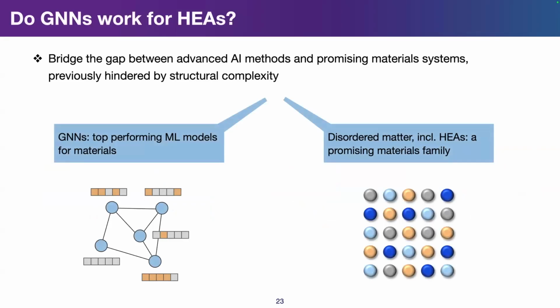And yeah, if we view the contributions in a broader sense, on one hand, we have graph neural networks, which are a family of top performing machine learning models for materials. On the right-hand side, we have the disordered materials like HEAs, which could contain some promising materials. Previously, there was a gap for the GNNs to be applicable in HEAs. And now by proposing this representation to address the structural complexity, we're kind of building a bridge to mitigate the gap. Still, these MOSETs and LSETs are deep learning models, and deep learning models are data hungry. So this brings us to the second topic, data acquisition.